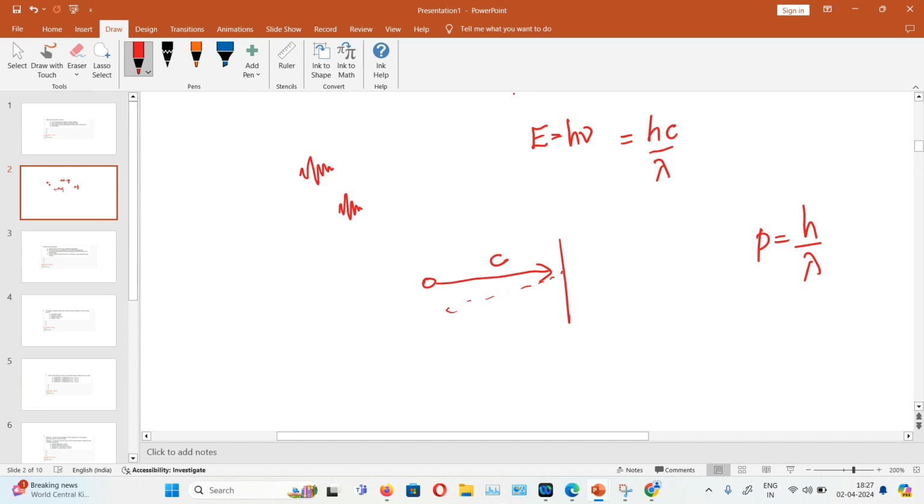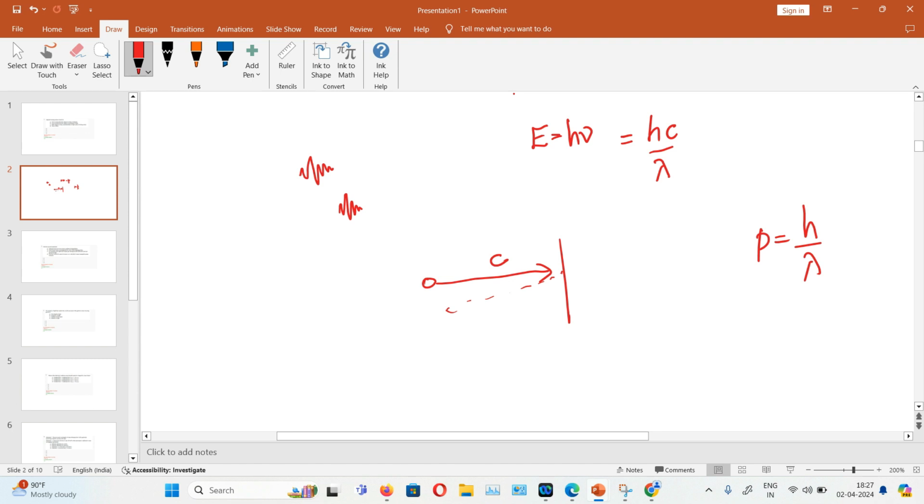You can define the photon momentum as p = h/λ. But here we are not dealing with all this. These are quantum mechanical concepts, and we are not going to use them in depth. We are using this concept, but to understand this one you don't have to think deeply. Just think that the photon has a momentum and it can travel.